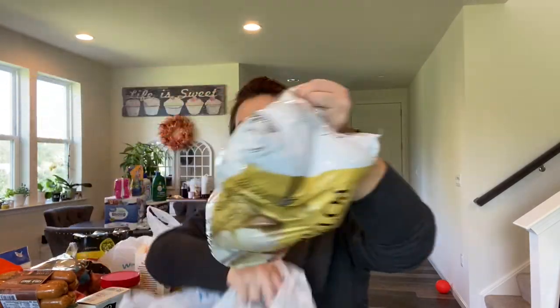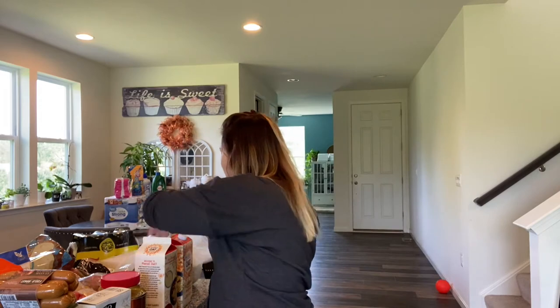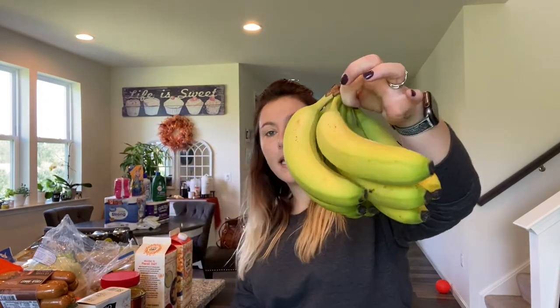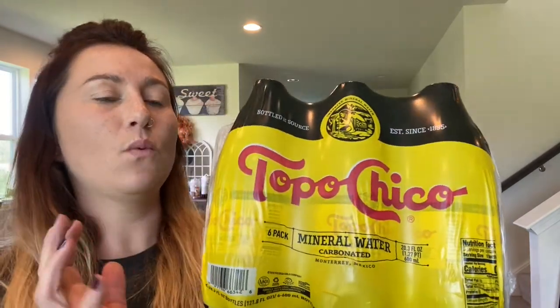We have some apples and a bag of potatoes. I like white or yellow potatoes — brushes can be extra starchy. I really like the way these cook up for mashed potatoes, potato salad, or frying for breakfast. In this pack we just have some simple iceberg lettuce, and some bananas — I really love bananas. And then I got a case of Toptico sparkling water. My grandmother buys this when we were in California visiting her and it was one of the best sparkling waters I've ever had, but it's kind of expensive. When I saw this at Walmart for six bucks for six bottles, I'll pay a dollar a bottle. That is it for groceries — I have just a few more items to show you.